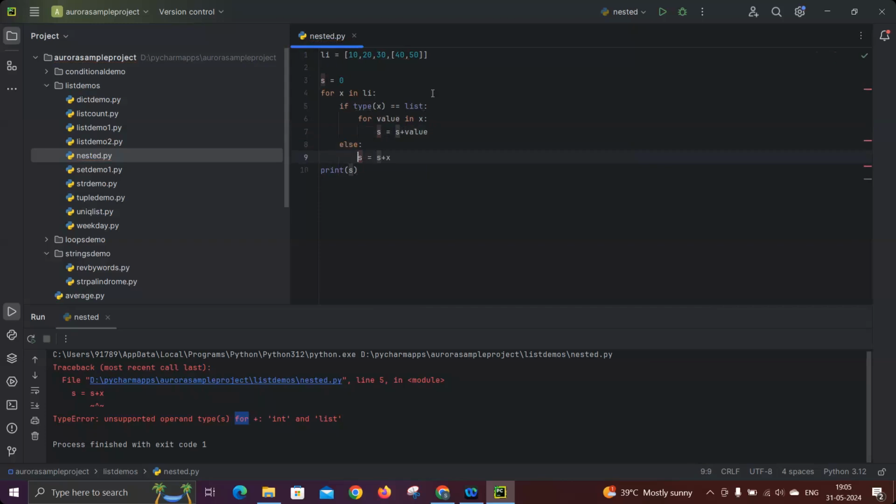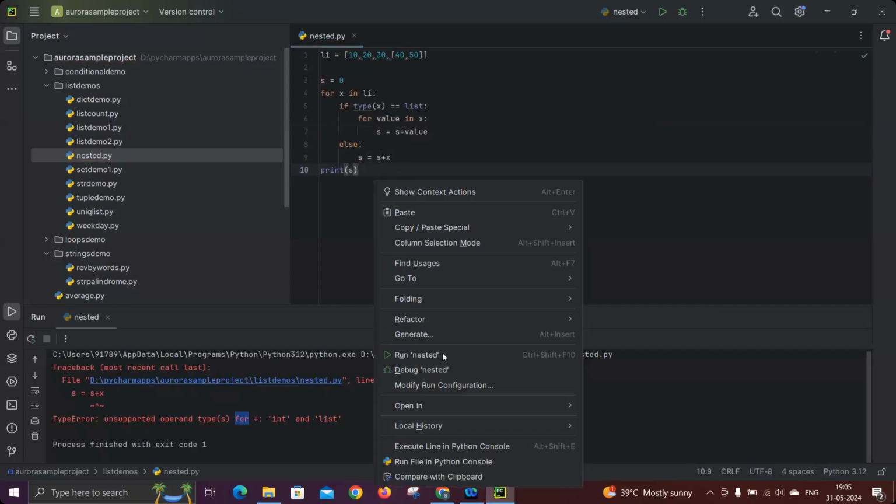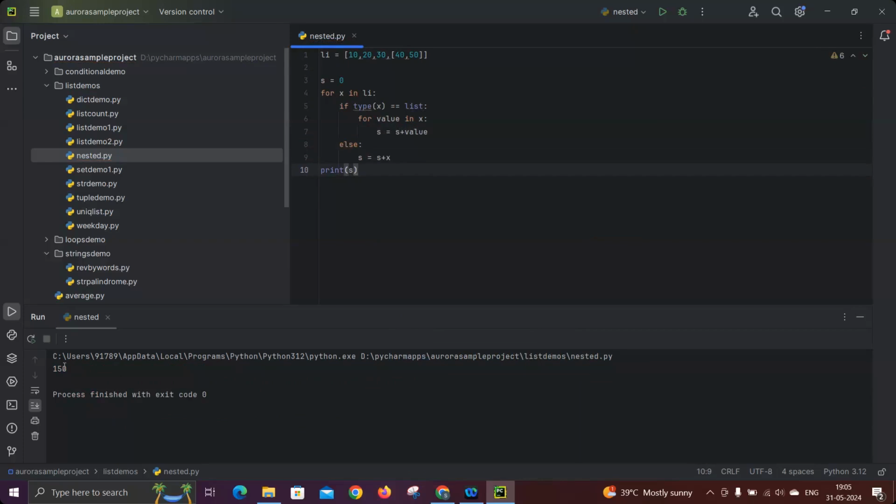Here I have taken one example, but if you have to cover all things, you can go for string, or tuple, and write all those types. Now you will get the output we expected. See that, 150 is coming now. So this is the approach of handling the nested list in operations. Whenever you have a nested concept, it is better to have proper nested loops to get the data. Nested means one list within another list. That is what we call a nested list.